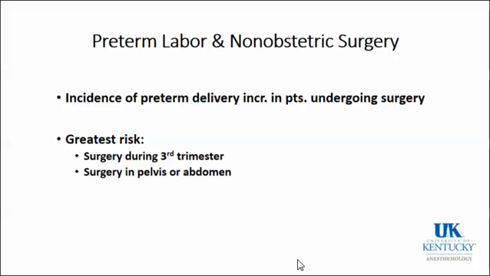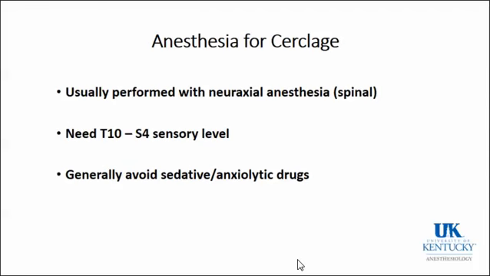The incidence of preterm delivery is increased in patients undergoing surgery. Part of that is due to the fact that they have some underlying condition requiring surgery, but we do know that the greatest risk for preterm labor associated with non-obstetric surgery is surgery that's done during the third trimester and surgery that's done in the pelvis or the abdomen. And in those patients, you may consider some prophylactic tocolysis.